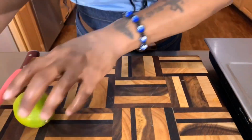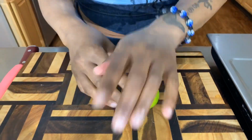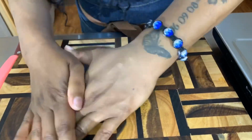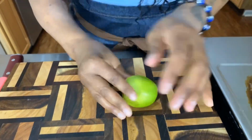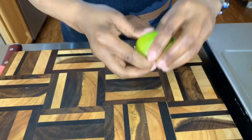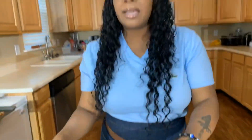Let's set that aside, because I don't want to mix it up yet, because I need the lime juice from 1 lime, and if you can't get a lot out, roll this like this or throw it in the microwave for 15 seconds so it can get nice and juicy. Sometimes it's hard to get the juice out of your lime. So let's cut it.